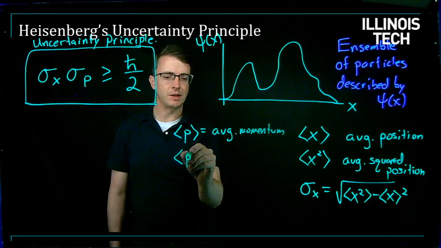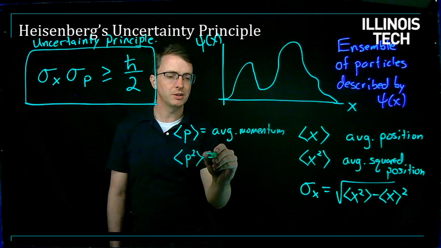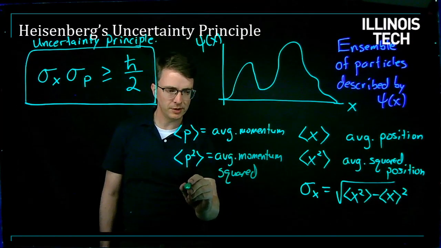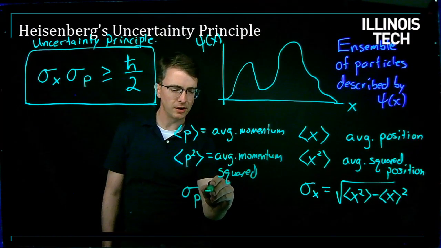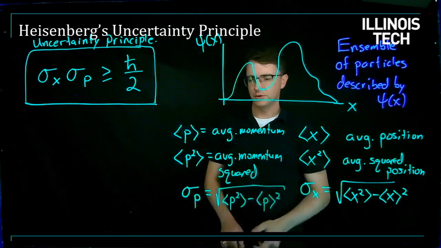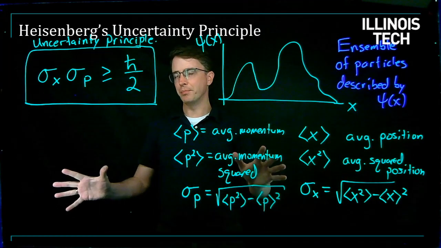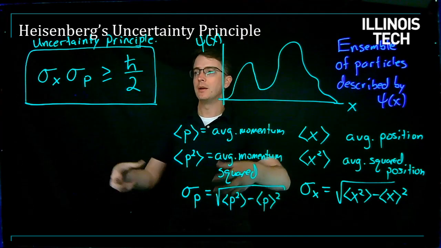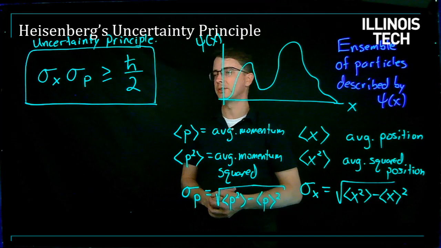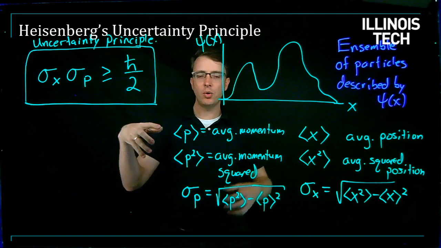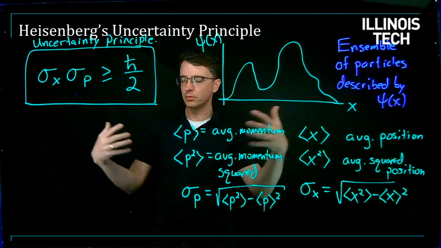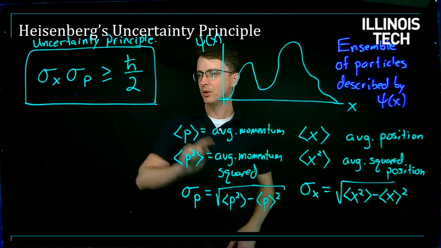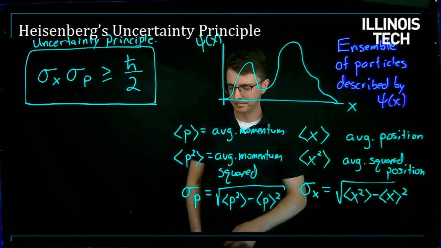And I could do the same thing, measure the square of the momentum, so that's the average momentum squared. And the uncertainty in the momentum is the standard deviation of those measurements. So when people say the uncertainty of the position and the uncertainty in the momentum, what we're talking about is, if you made identical measurements of an ensemble of systems, how spread out are those measurements, or how clustered together are those measurements? What's the standard deviation in the x measurements? What's the standard deviation in the p measurements?